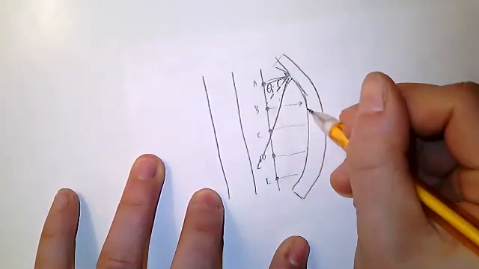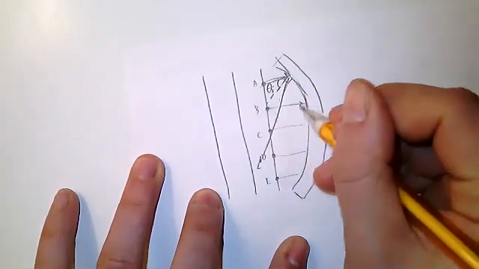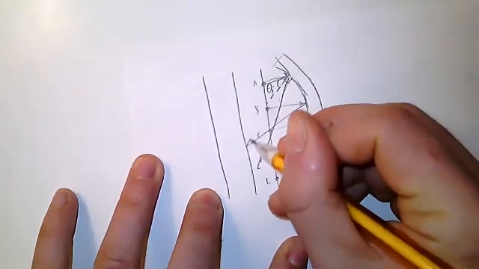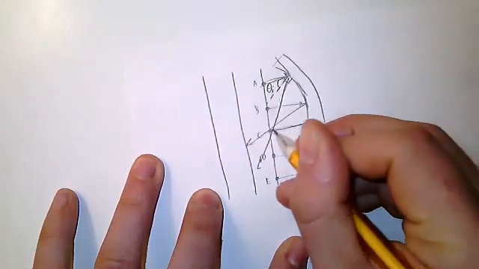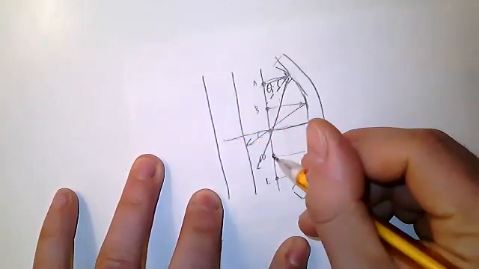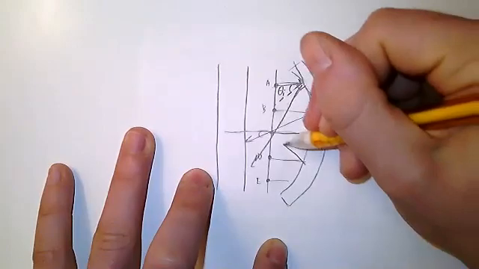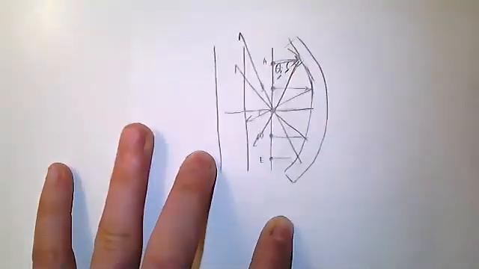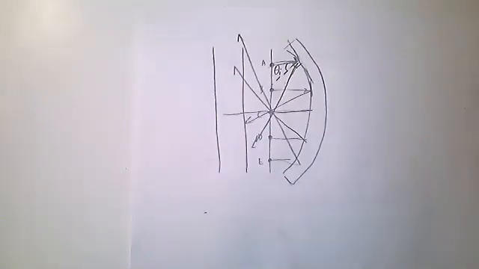Same thing with B. This one's still a little curved. I'm going to draw it. This normal line's kind of like that. It will probably reflect somewhat like that. This is going to bounce straight off. This one probably reflects over here. This one, whew, is going to go way over there. Okay.